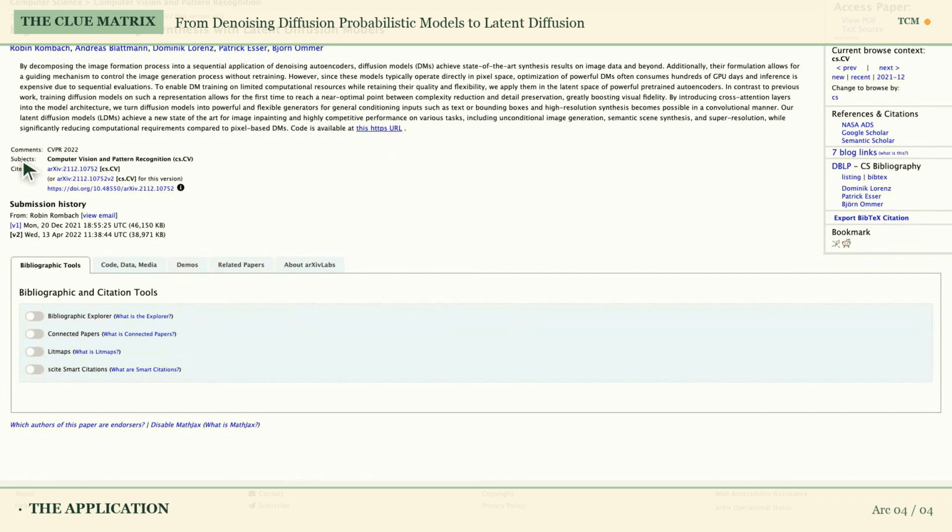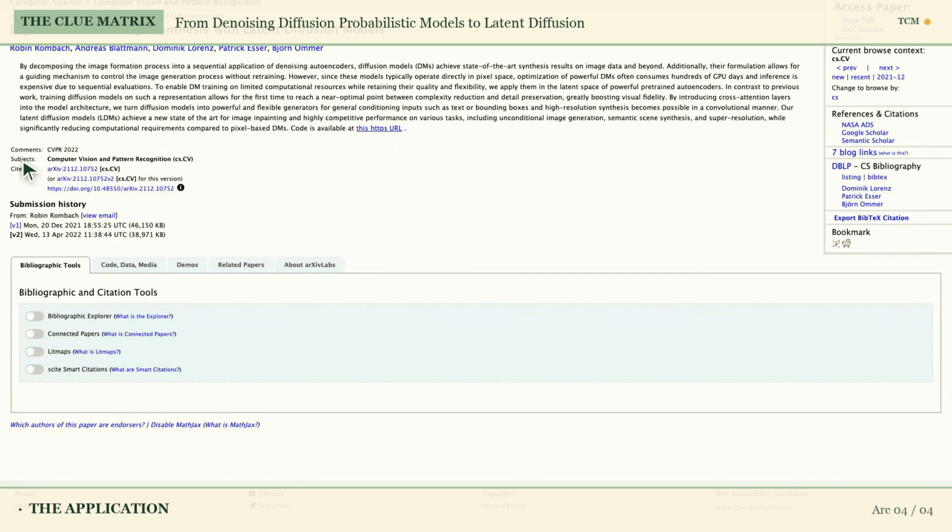This approach allows them to significantly reduce the computational cost of training and inference while maintaining or even improving the generation quality. It's a game changer for practical applications. So we get all the benefits of high-quality diffusion generation without the astronomical GPU costs. That makes it accessible for so many more researchers and artists.